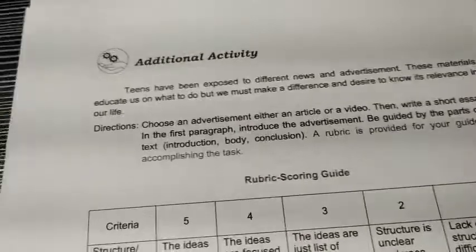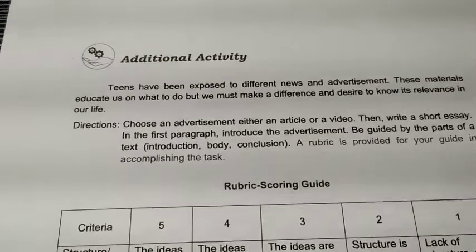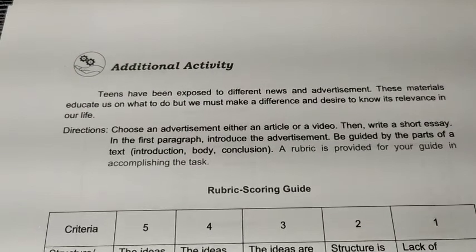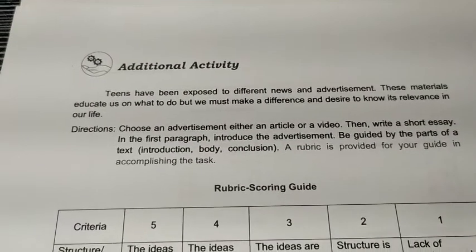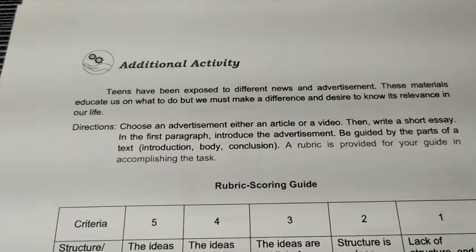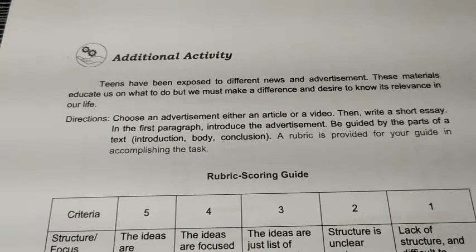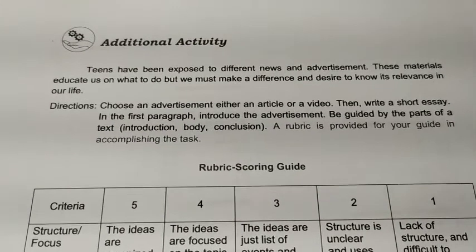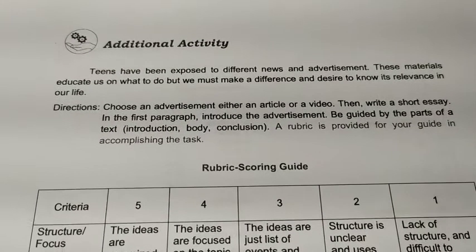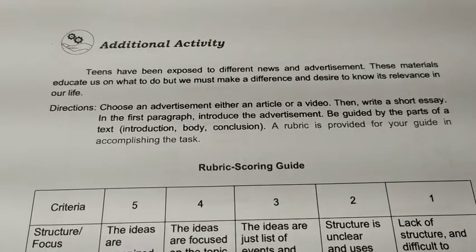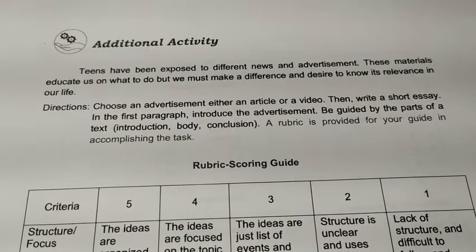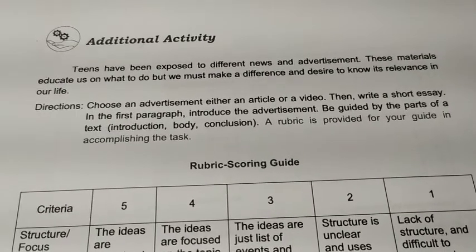And then, the last part will be the additional activity. Since we have been exposed to different news and advertisements, these materials educate us on what to do, but we must make a difference and desire to know their relevance in our life. Choose an advertisement, either an article or a video, then write a short essay. In the first paragraph, introduce your chosen advertisement. For example, it's all about a brand of cell phone.